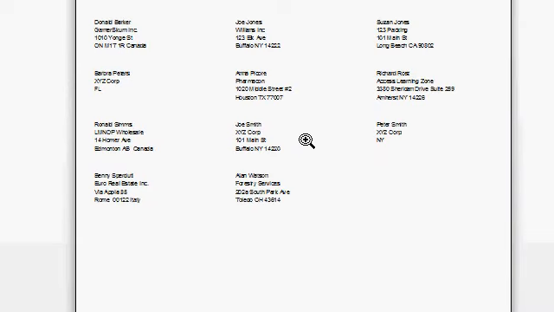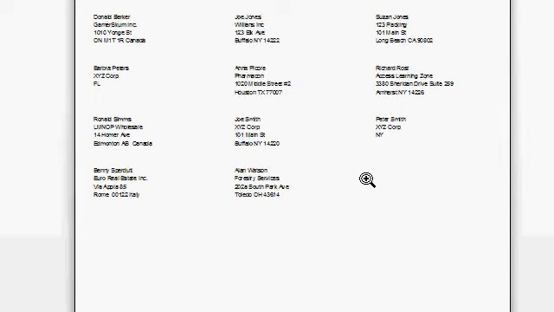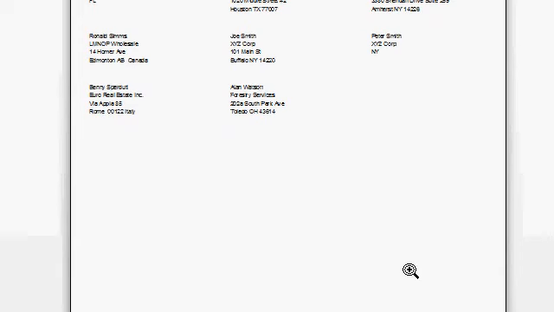This reminds me to tell you a little tip. Sometimes when you have this half sheet of labels, you might be tempted to feed it in backwards to use the other half. If you have a laser printer, do not use a sheet of mailing labels in that printer more than once. If you've got an inkjet printer, don't worry about it.